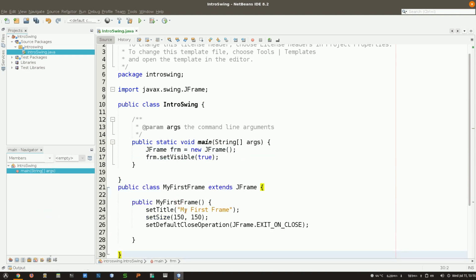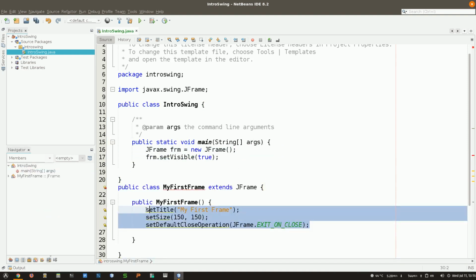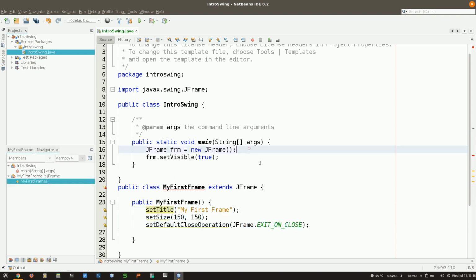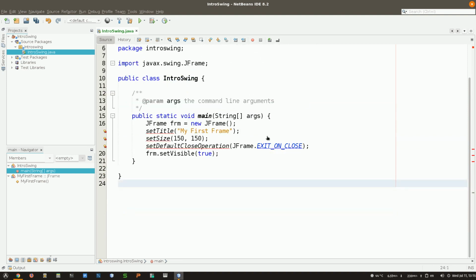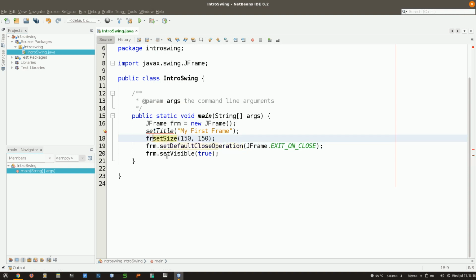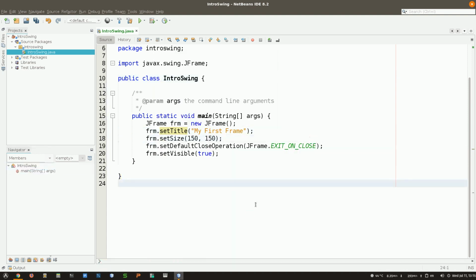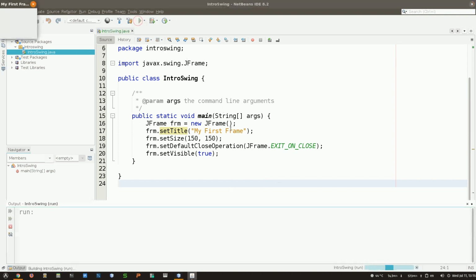Let me just paste them here so I can just copy again and put them here, and then cut this thing here and frame, okay, and then like this.